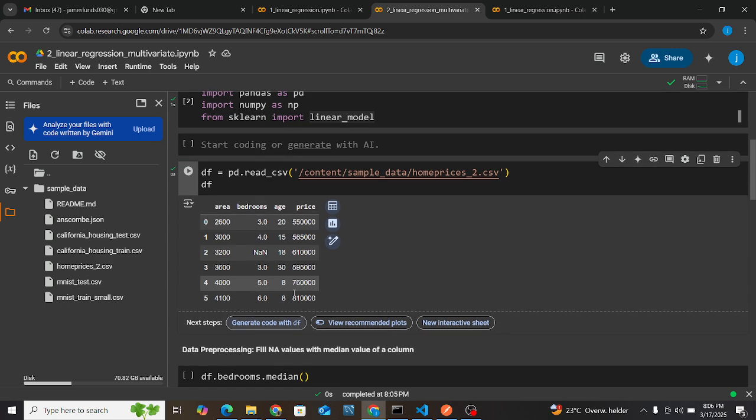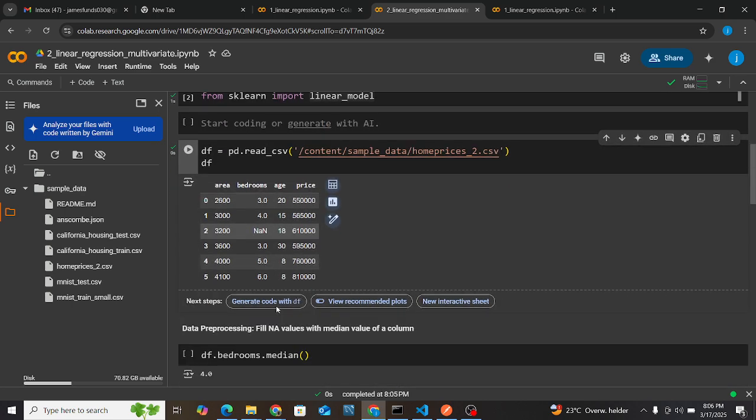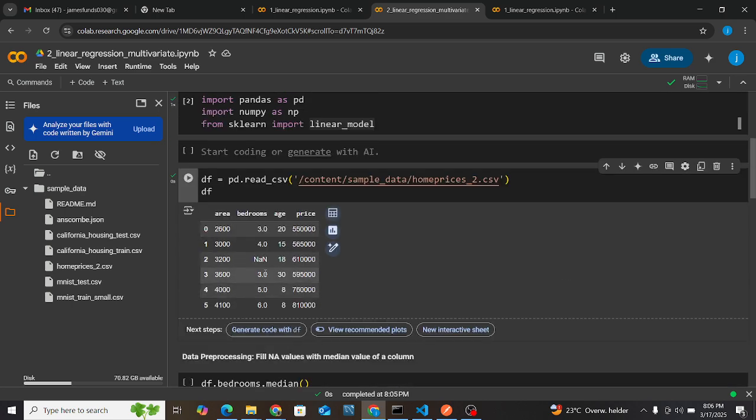So anytime you are given a data set, before you even try to use the model to do any prediction, the first step is always to clean that data set. In this case, we are going to replace this value by using the median of this column.